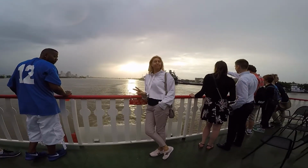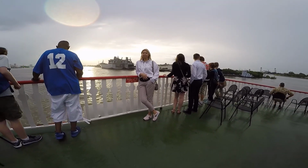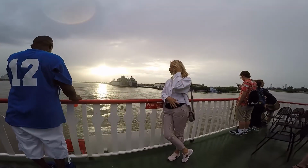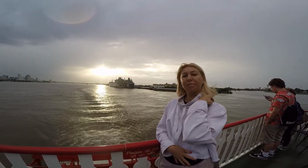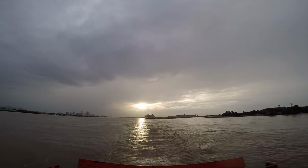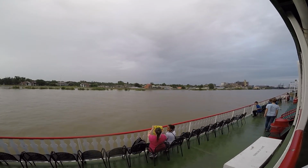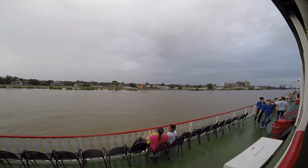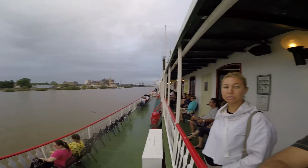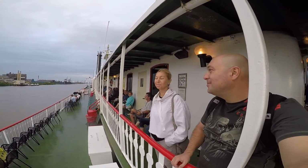This is the Inner Harbor Navigational Canal. It's also known as the Industrial Canal. It links the Mississippi River to Lake Pontchartrain. The canal was dug through the all the way down to Key West, back up the east coast of the United States. They were originally built for military purposes. They were used to house the Union soldiers during the Civil War. Bernard, we have parishes here in Louisiana instead of counties, 64 of them. We just left New Orleans there behind us.